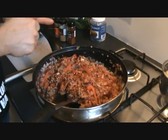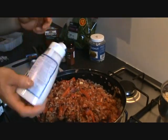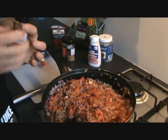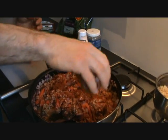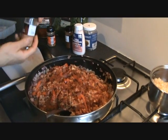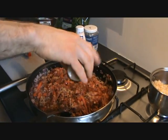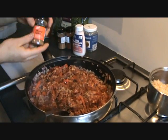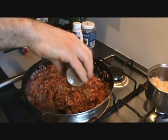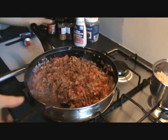We're just going to add a little bit of pink mountain sea salt — this is really, really natural salt, it's the best salt you can get. Add a little sprinkle of that. For seasoning, we're going to add some mild chilli powder. It's up to you how much you put in — I tend to just coat the lot. That's enough chilli powder. Same with the cinnamon — probably half as much cinnamon, a little sprinkle of flavour. And the final is the mixed spice, which gives it a nice little tang — about the same amount as the cinnamon. And we're going to mix all of that in.